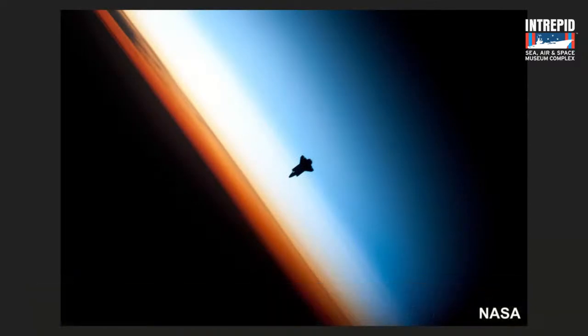Oh, sorry. How could I forget? Before we go to Apollo, we're actually going to go past Apollo really quickly. We're going to still talk about landing here on Earth. Now, there's a picture here, and you guys can write in the chat what you think this is. I love this picture just because of the colors and just because of the silhouette image kind of in the middle of the picture. What do you guys think we're looking at? What are we looking at as we look at this image?